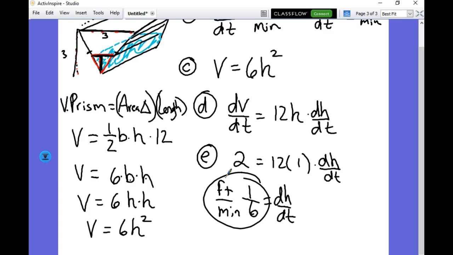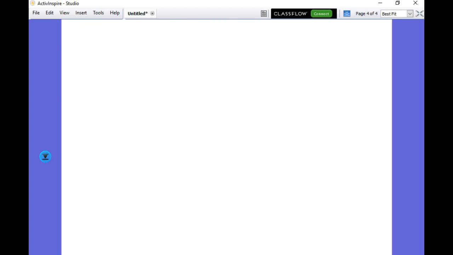Now it tells us that the water is rising at a rate of 3/8 of an inch per minute. Now, notice what they did here. They just changed it to inches. Now that's kind of important. You don't want to overlook that. They're talking about inches now instead of feet. So they're telling us now that the height is rising at 3/8 of an inch per minute when h equals 2.